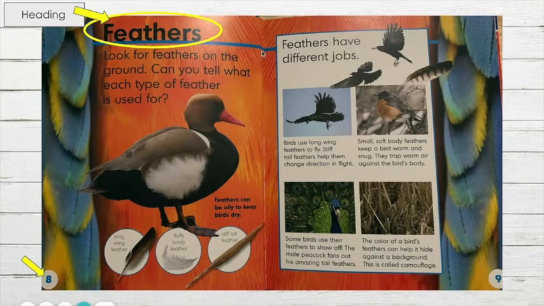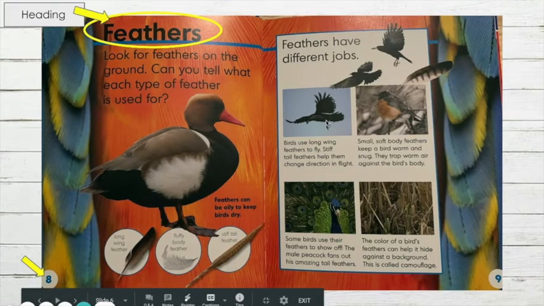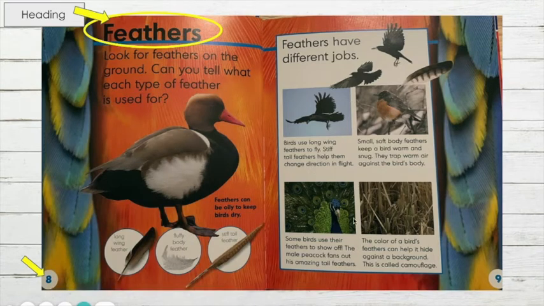At the top of page 9, this sentence says, feathers have different jobs. What are some of the different jobs that feathers have? Use these photographs and captions to help you. What are some of the different jobs that feathers have? I'll give you a moment to think. Go ahead and share your thinking. What are the different jobs that feathers can have?